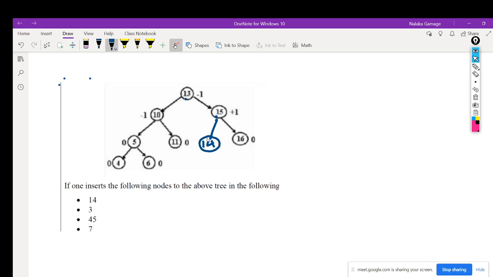But it is not violating the balance property. The balance factor is actually better now, it is 0. Therefore, no issue.